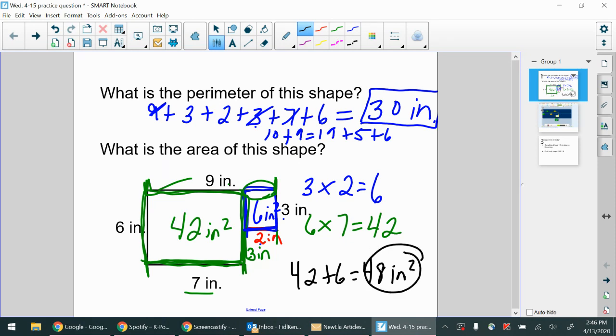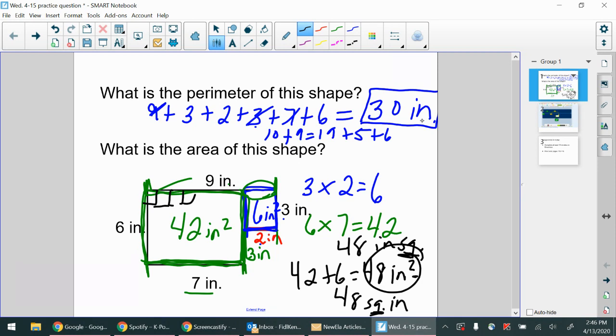Now remember, when we're labeling with area, we need to make sure we're writing down what we've measured in. So in this case, we're measuring in inches. And then I also need to square it. Now we can also write it 48 square inches, or even some of you might write 48 inches square. All three of those are correct, but that squaring is very important because it's talking about how if I were to draw little inch by inch squares, I'd be able to fit 48 of them into this figure.